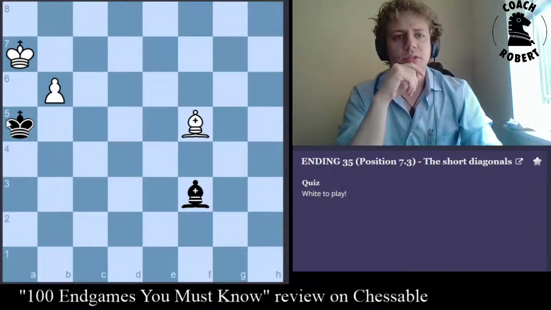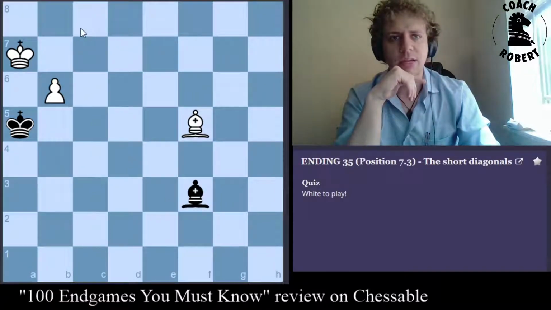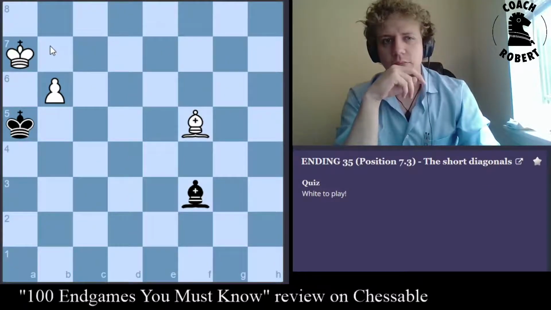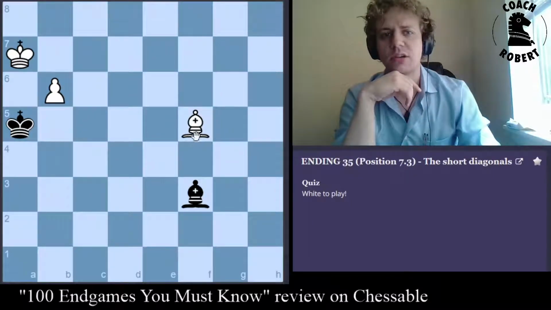Short diagonals. Let's see. Am I playing white? Yeah, I'm playing white. So I can play bishop to c8. They could play any move. I'd play bishop b7. They'd have to play bishop to e2. I'd play bishop c6. They play bishop a6. And I play bishop b5. And their bishop's trapped. So I think that's the answer.